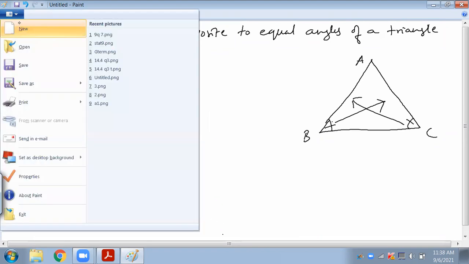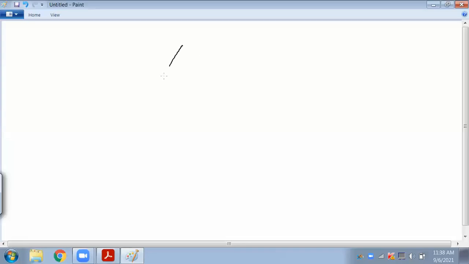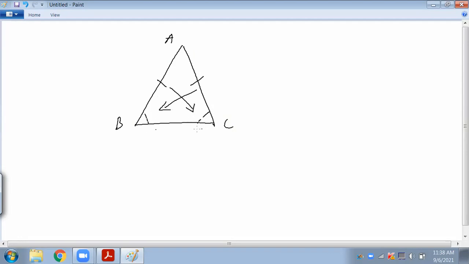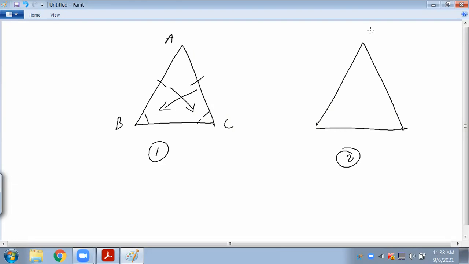Okay, so let's see something a little bit more. In a triangle, if two sides are equal, we can take the angles opposite to them equal, angle B and C. Same way, in a triangle, now this is just opposite to number one. In triangle ABC, if two angles are equal, angle B and C are equal, we can take the sides opposite to them equal. And we can take both by isosceles triangle property.